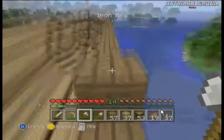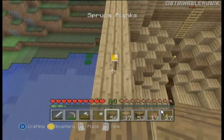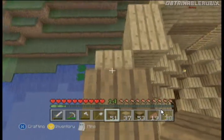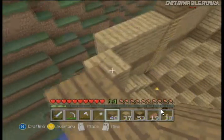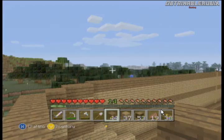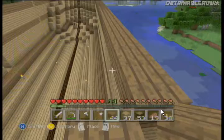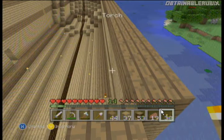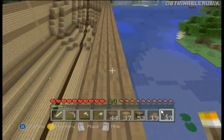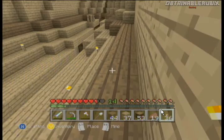Might need a new axe here soon. Because I've been chopping some trees down. I'm gonna have to, oh, the leg's back. I'm gonna have to replace some torches down around. So, cool. Ow, yep, lagged me right off.